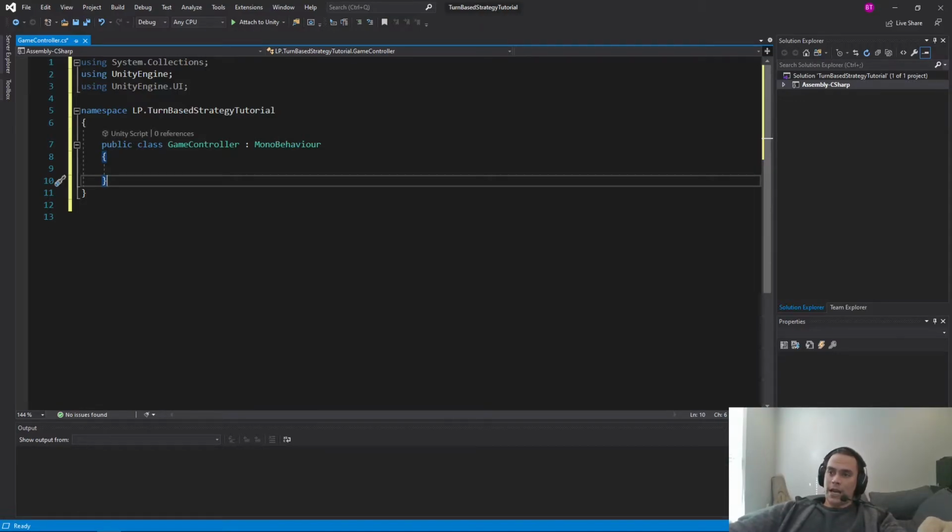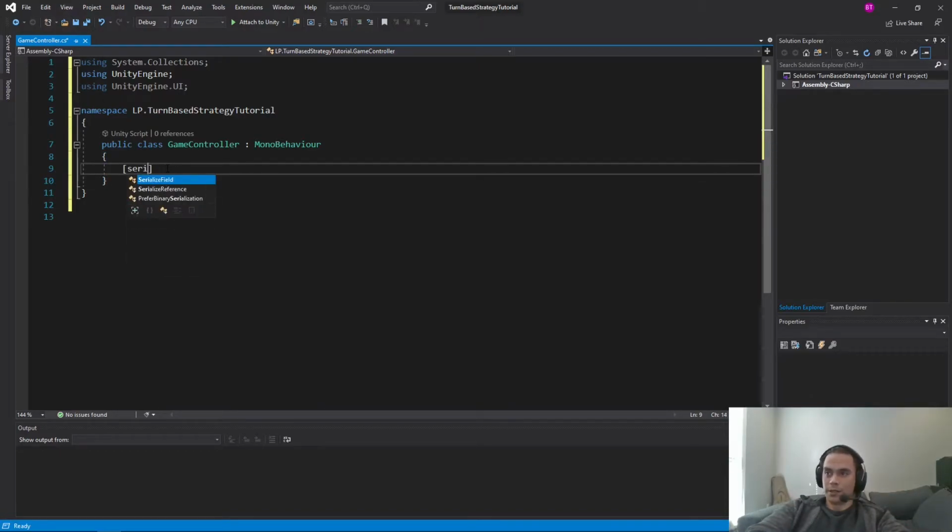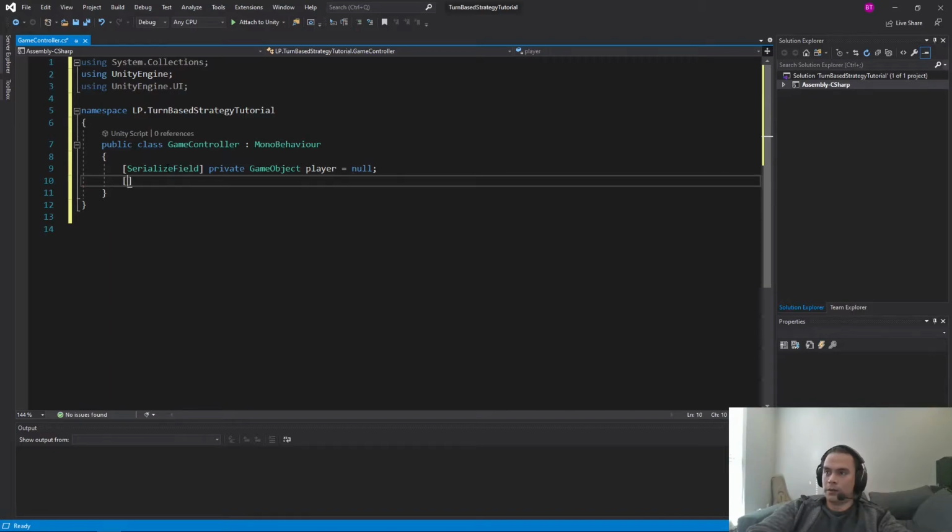So we're going to need to add a couple variables here. We're going to want to reference some of the stuff we're using here. So we're going to do a SerializeField private GameObject. Okay, and we want to reference our player. Set that to null. And then we will do another GameObject, but we want the enemy.